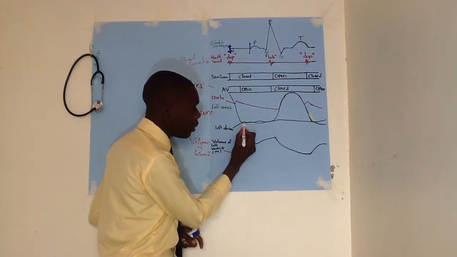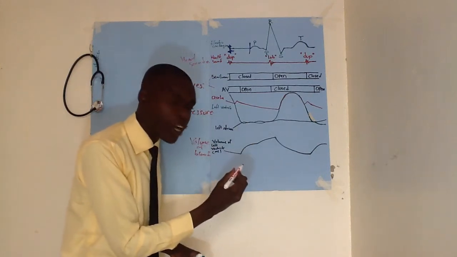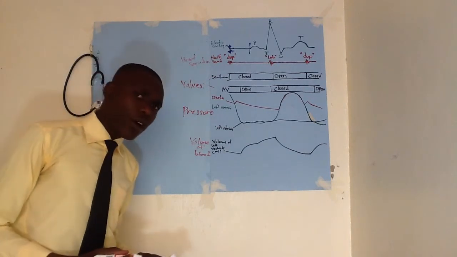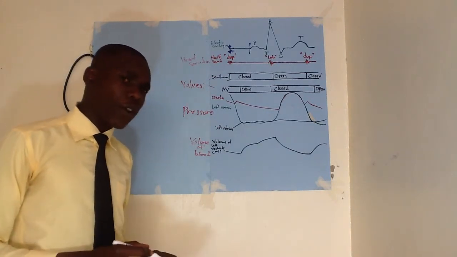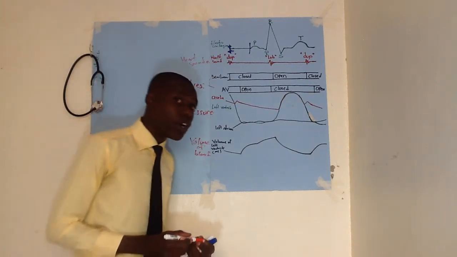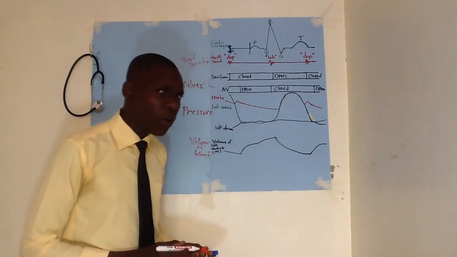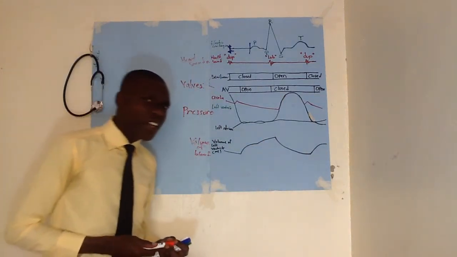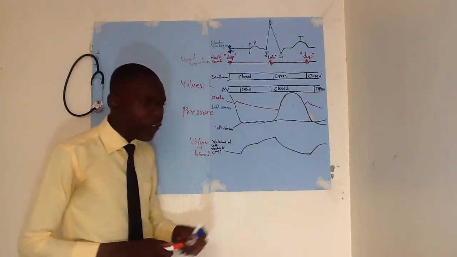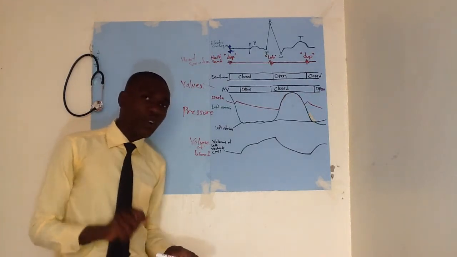I think you can see the atrial pressure will start lowering, the one in black, whereas the ventricular pressure is going to start rising. Why? It's going to start rising because blood is moving into the ventricles. Volume is reducing in the atrium, which results in increased pressure in the ventricles. And a point is going to be reached where both the pressure in the atrium and the ventricles is going to be equal.